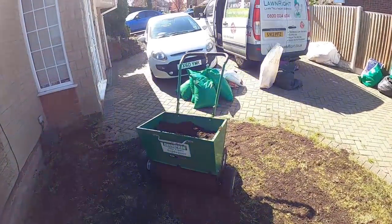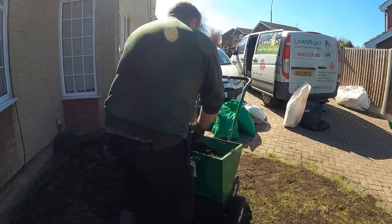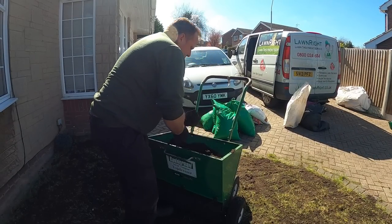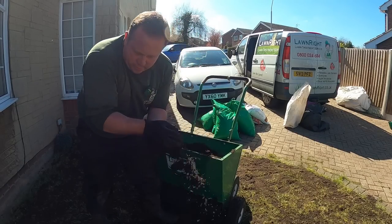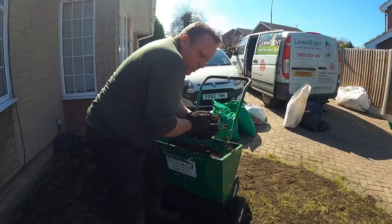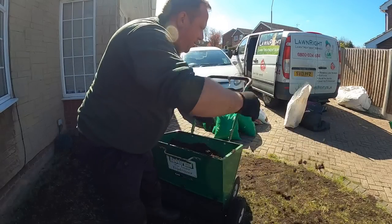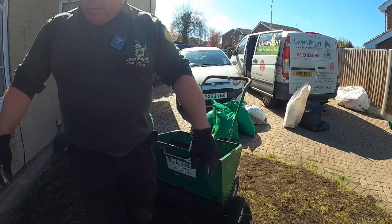So what I'm doing, I'm just taking a handful. Right, there's a clump. I'm just breaking it in between my hands over any thin bits, and that's all I'm doing. I'm just looking across the lawn now for thin areas and just putting a bit more on. So all the seeds have got some compost on.